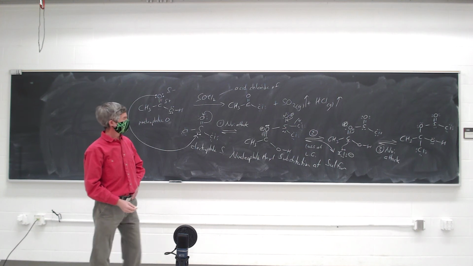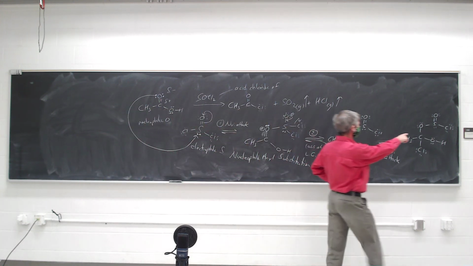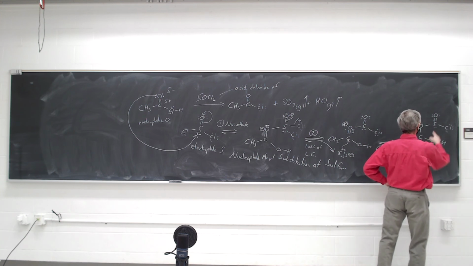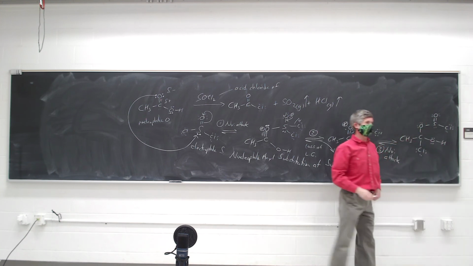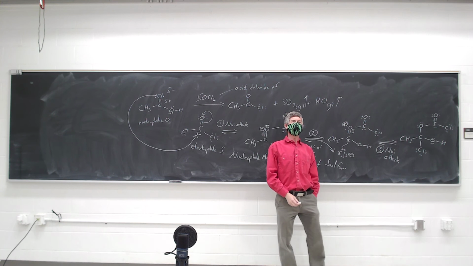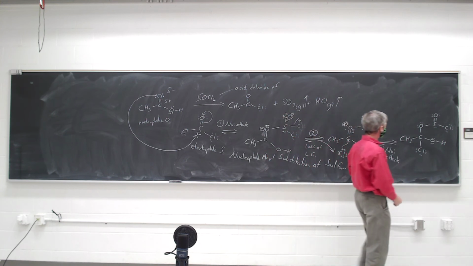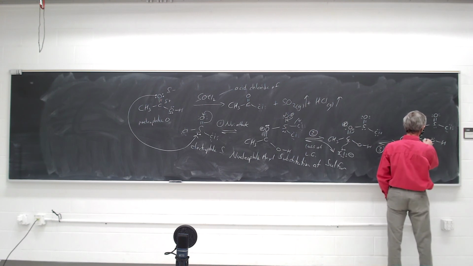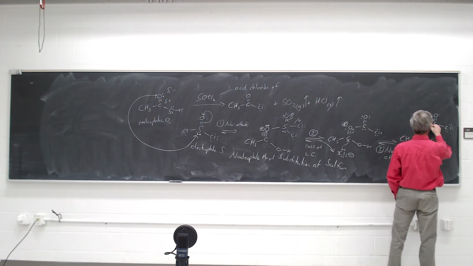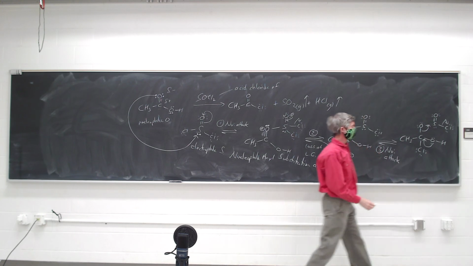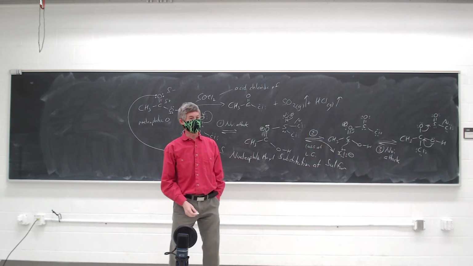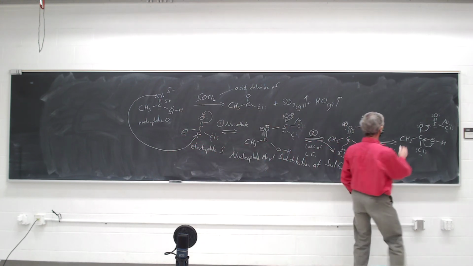Now we want to protonate. We've still got a good leaving group here. Sulfur has 2 oxygens on it and would really like to become SO2 gas. I like being gas. I want to be SO2 gas. So what's going to happen is the pair of electrons here are going to push in and form a pi bond and boot out that SO2Cl minus, which immediately decomposes.